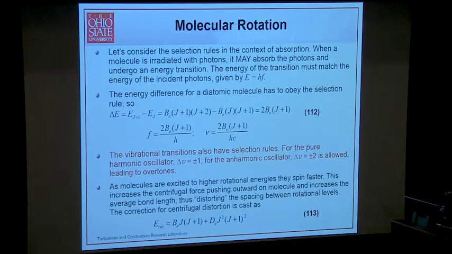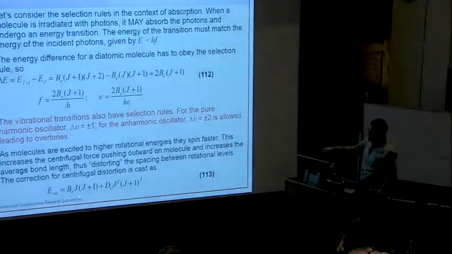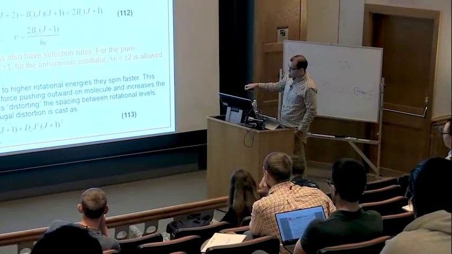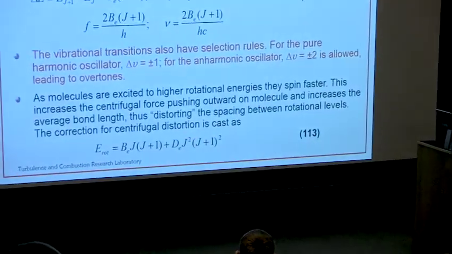And so what this does, if the average bond length increases, but that's only when you're in the higher energy levels, is that it, quote unquote, distorts the spacing on those potential energy diagrams. So now instead of having nice even spacing between rotational levels, you end up with spacing where, like the vibrational levels getting closer and closer together, the rotational levels get closer and closer together as well. And now we have a correction, which is the distortion coefficient. You can derive this, but what you end up getting is our term BJ(J+1), and then we'll have DJ squared (J+1) squared, where D is also just another constant.